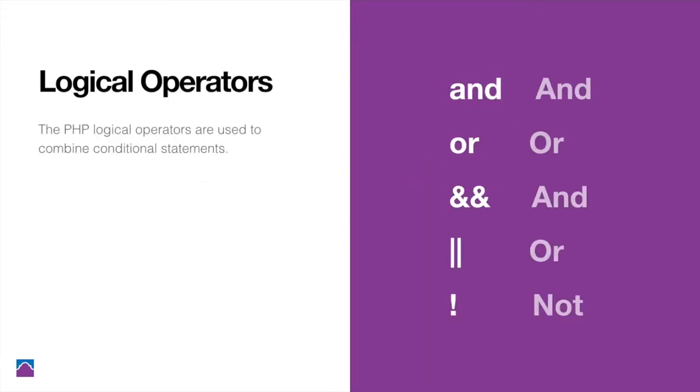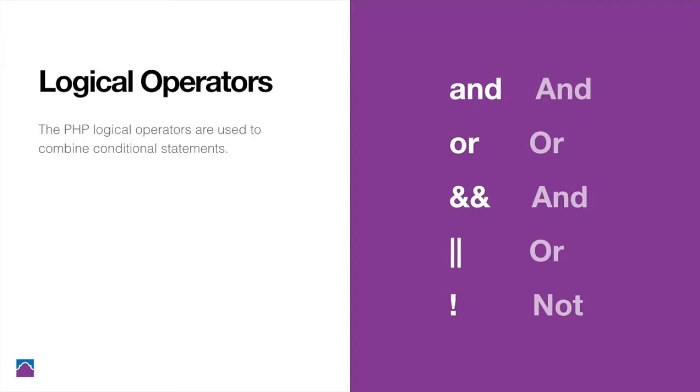The logical operators are essentially for when you want multiple comparisons in one line. You can add these statements: and, or, the double ampersand, or the double pipe, and then the exclamation point if you're saying the opposite. The exclamation point is basically for a Boolean variable, so if it equals true or false, you can put an exclamation point in front of it, and then it'll do the opposite of that. So that's what that one is for.